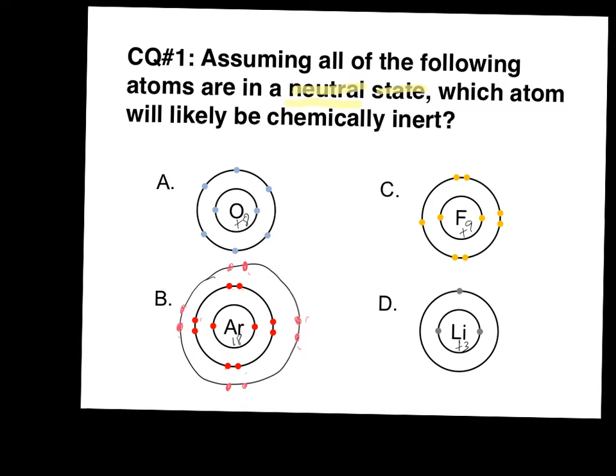And you'll notice that I could tell you right now, just by the electron configuration, that fluorine is in the second row. How do I know it's in the second row? Because it's filling in which shell? The second shell. The shell number tells you what row they're in. Lithium is filling in its second shell, so it's also in the second row. Argon, if you look at it, is in the third row, which tells you that there was something wrong with this electron configuration. So then here, oxygen, you'll find it in the second row because it's filling in that second shell. All right, so let's go ahead and move forward.